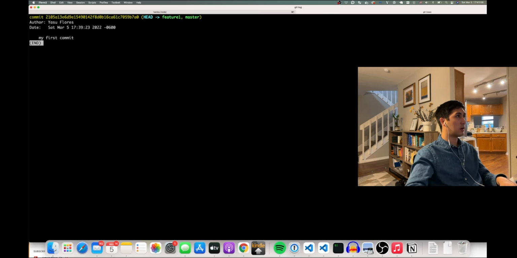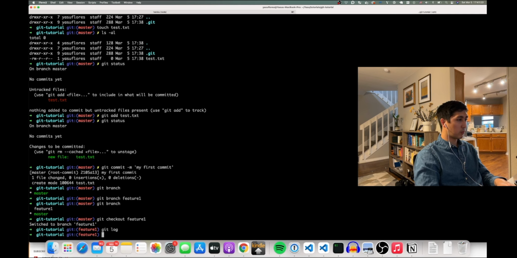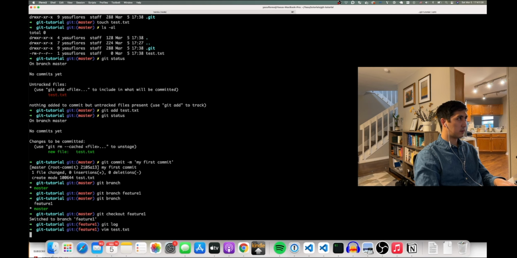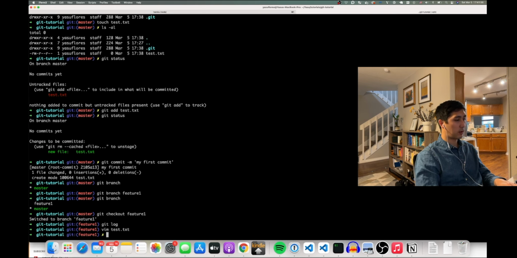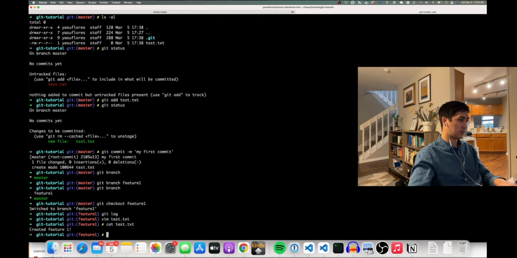You do git log. So git log is going to show you all the previous commits, the most recent ones, and we see here that I created my first commit. So over here, let's edit this file. Created feature 1. This is just fake. I didn't create anything about it. So now it contains this text. Created feature 1. Let's assume that's a bunch of code. Me hours to finish it.